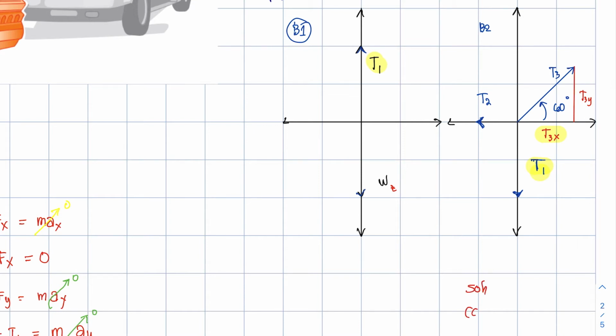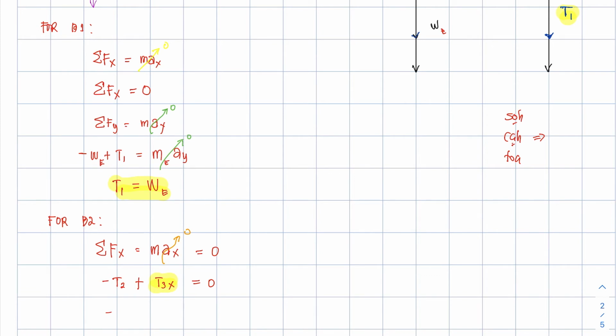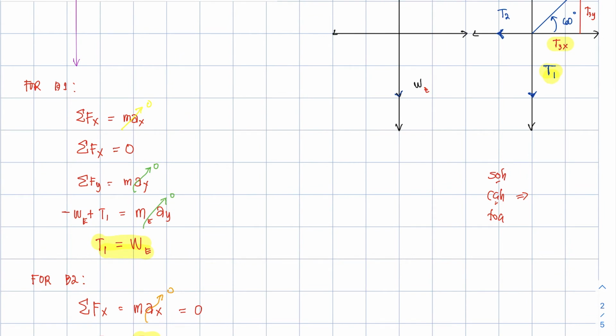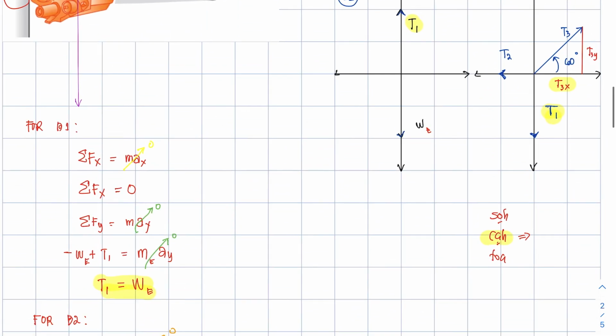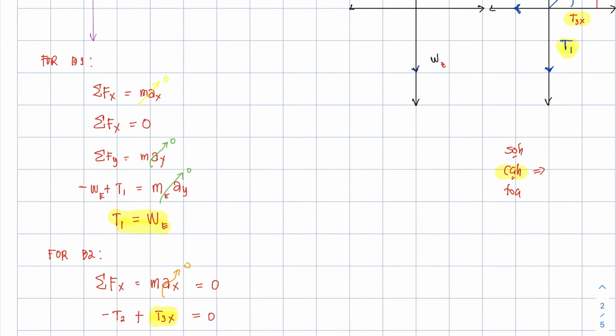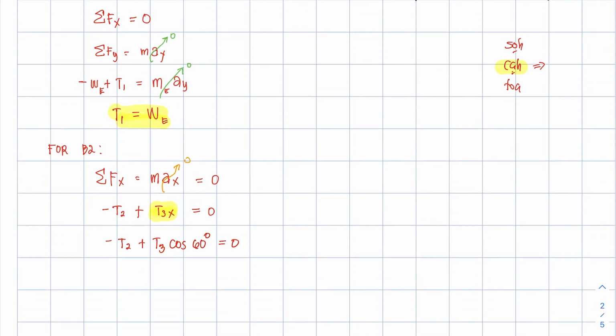So, opposite, adjacent. It's telling me that I will be using the cosine function. To speed up the solution, I will skip that part, and I assume that you already knew how to utilize this cosine function. But after working with some geometry there, you will see that T3x will just be plus T3, and then your function will be cosine. The cosine of the angle there, which is 60 degrees, will just be equal to 0. So this will be the equation that I will be working with.